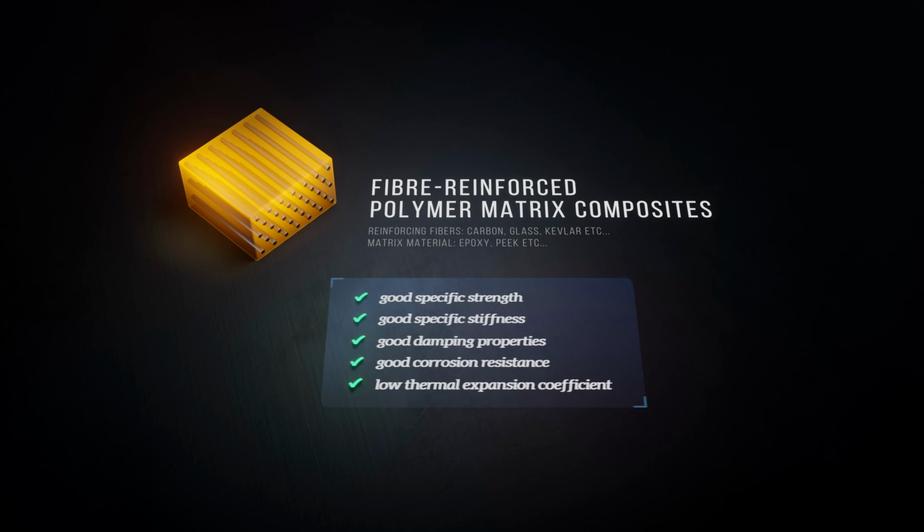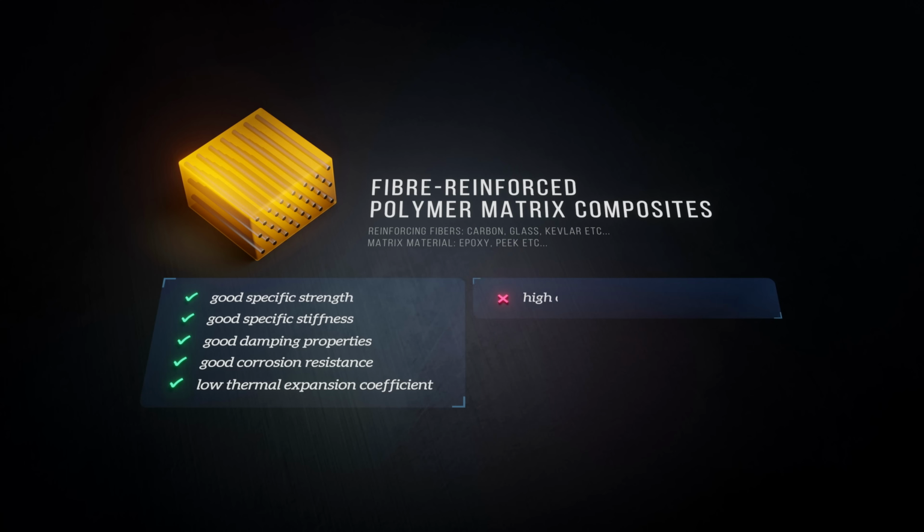The cost is one. They're significantly more expensive than using standard metals. They can also be difficult to design with, because their highly anisotropic nature and complex and varied failure modes make it difficult to accurately model their behavior and to predict failure. And integration of fiber-reinforced parts into a larger assembly isn't always straightforward. Welding isn't an option, and although mechanical fasteners can be used, they tend not to perform as well as they do in metals, so fiber-reinforced polymers are usually bonded to other parts using adhesives.